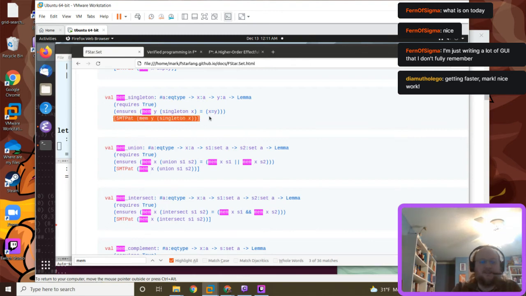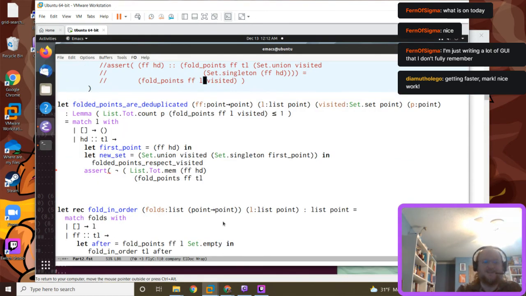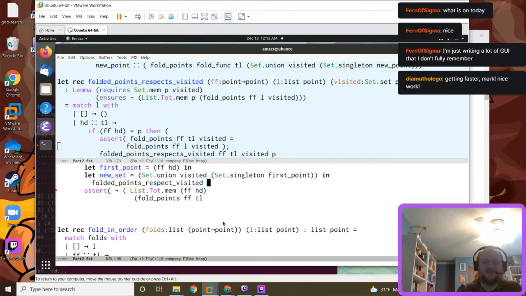So these lemmas have this extra line that you don't see on my lemmas called SMT PPAT, and that basically says whenever you see this pattern, introduce the lemma to the SMT solver. So we're asking for membership of union, we're asking for membership of singletons. They both should be there without us having to mention them, which we could do for this lemma as well, but that gets kind of gross. Since we're only likely to use it once, there's not a lot of point writing the specs.